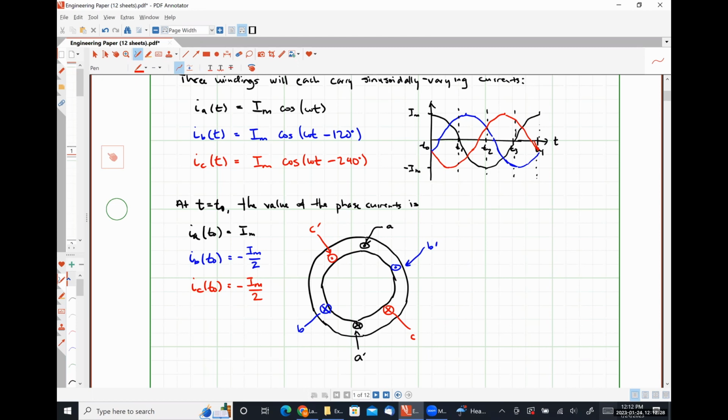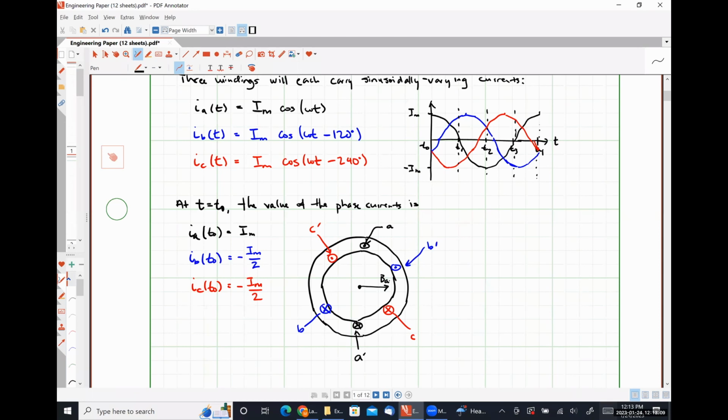So let's talk about the direction of the magnetic field that's caused by the A winding here, right? So the way that I'm looking at it, it's coming out of the board up here and going into the board down here, and my thumb tells me the direction of the field. So my field should be directed to the right, okay? So from this center point, I'm going to have a magnetic field BA directed to the right.